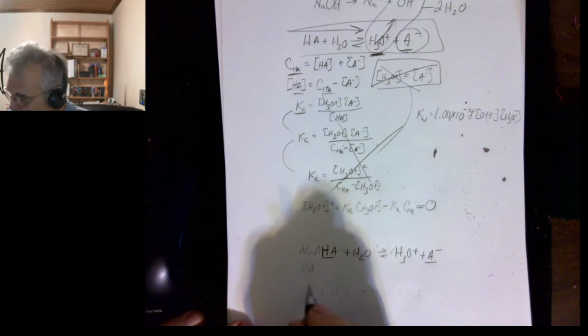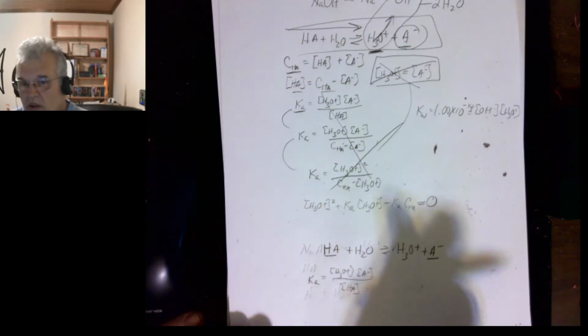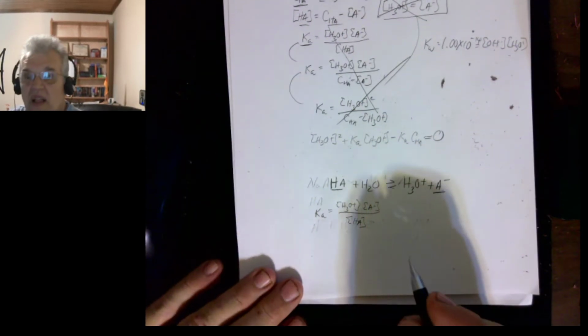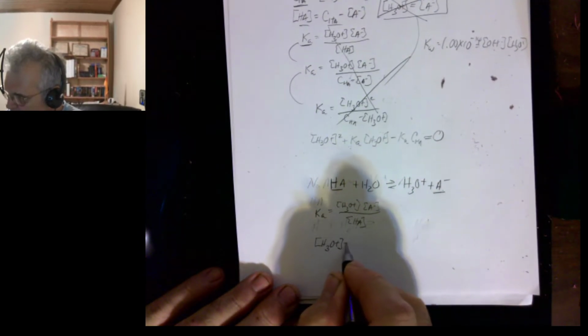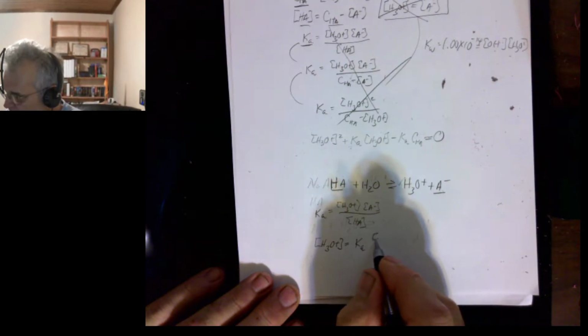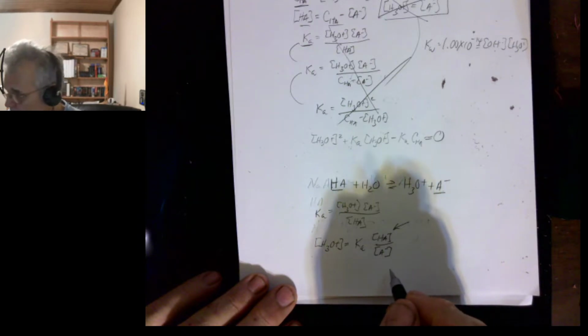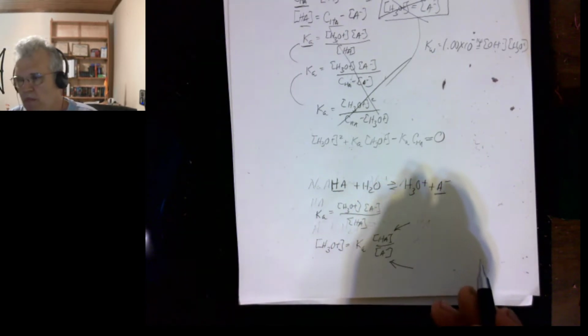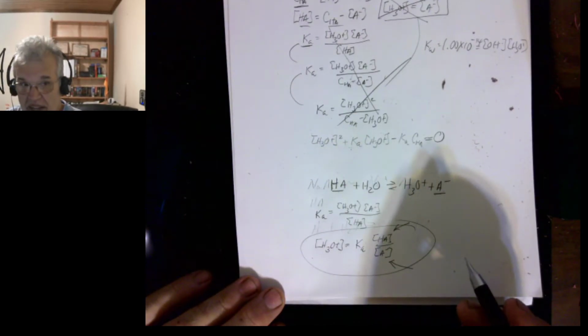What do I have to do? I have to go back and use my Ka is equal to H3O plus times A minus all over top of HA. And I say, well, okay, how can I use that? What can I do with that? Well, what I can do is I can rearrange this and solve for hydroniums. And I say my hydroniums now are equal to Ka times HA over top of A minus. If I know the concentration of HA, the acid, and I know the concentration of A minus, the conjugate base, I can solve this to get the hydronium ion concentration.